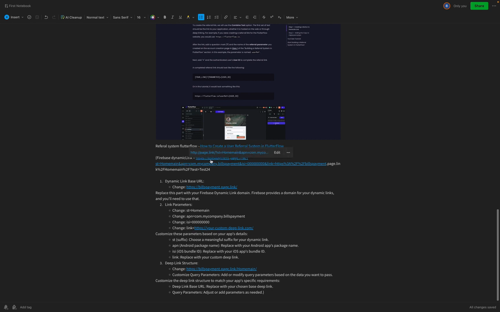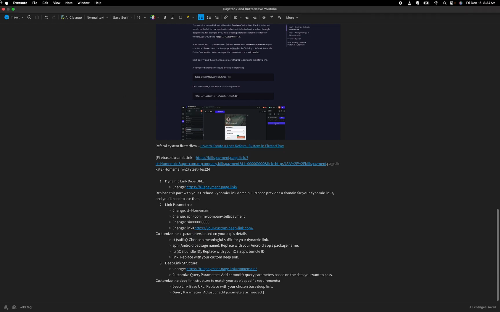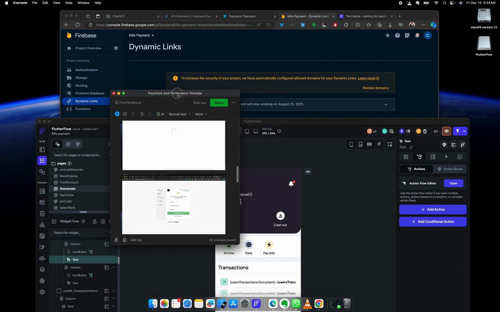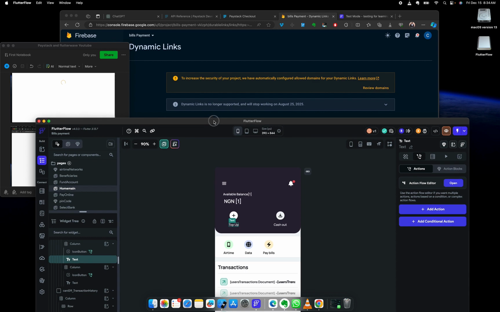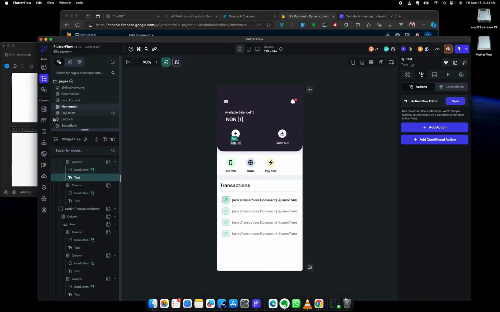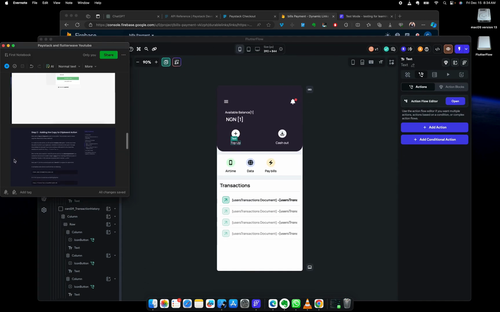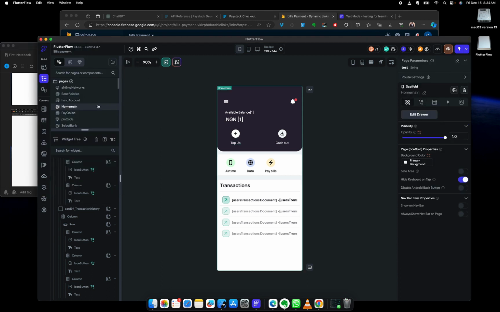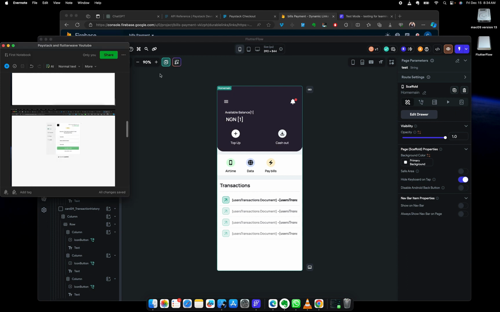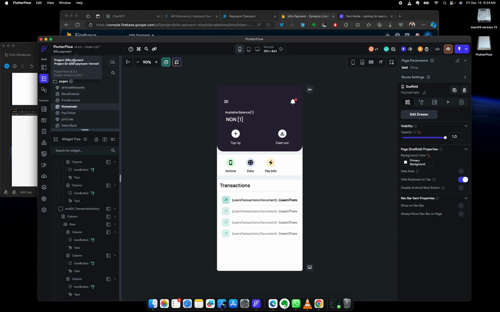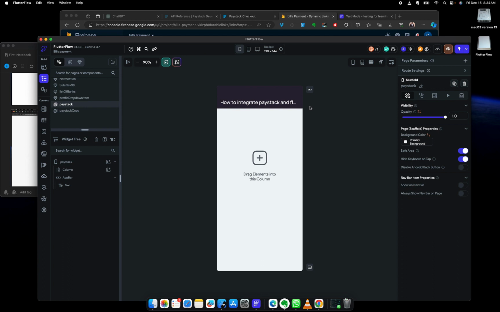So for example, once you have the link that you copied from Firebase, question mark, you will put the name of the page that you want to direct to. For example, the name of the page here is home main. That's the page that you want to use to verify the payment. So let's say this is where I want to verify the payment, home main. For this example, I'm going to create another page, just for testing. So we'll say Paystack. I think this is what I was using before.